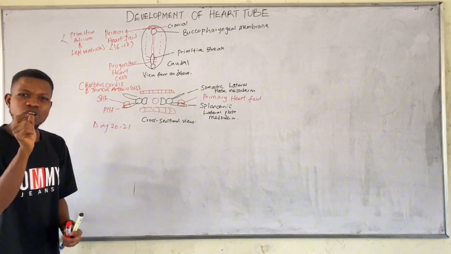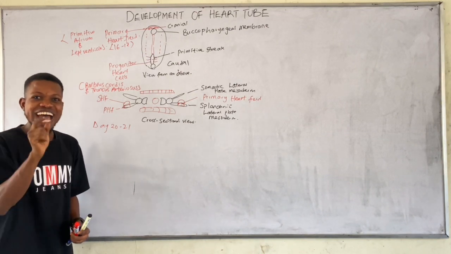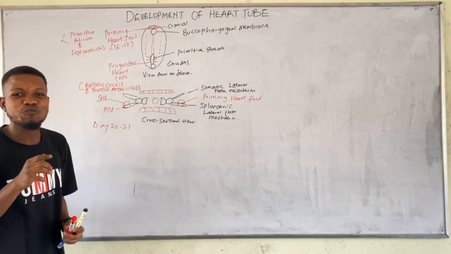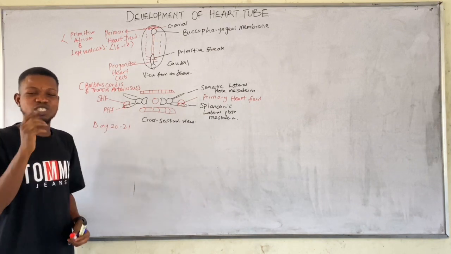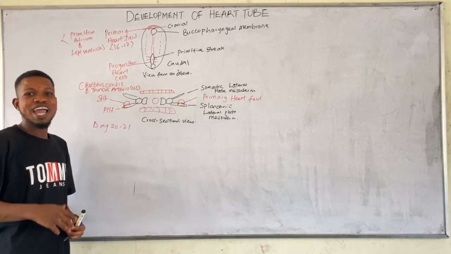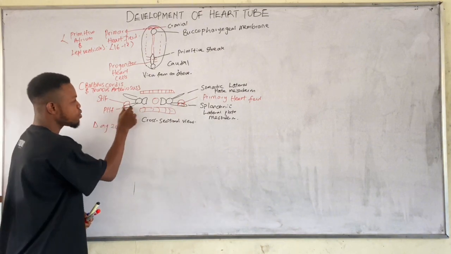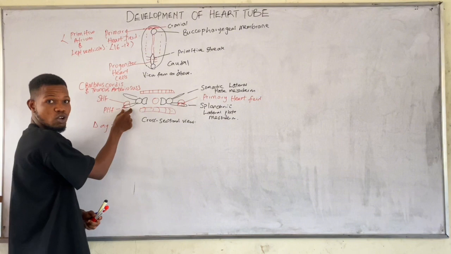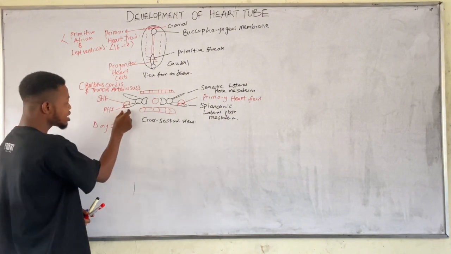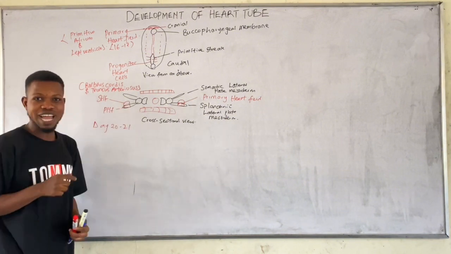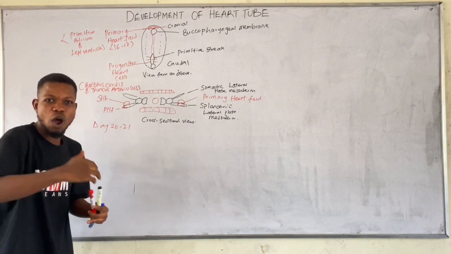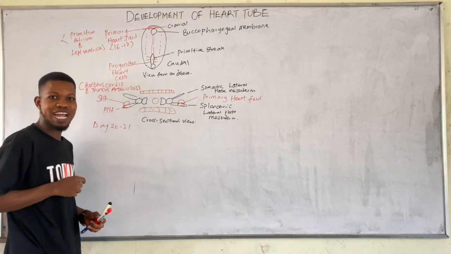Now, you know, when we are developing, the heart is not complete yet without forming some vessels around the heart. That's why we call it the cardiovascular system. Heart and its vessels. So how can the vessels of the heart be formed? We have already formed our heart tube, because what makes up the heart tube is the primary heart field and the secondary heart field. So vessels need to form along the heart tube. That's what I want to look at here now.